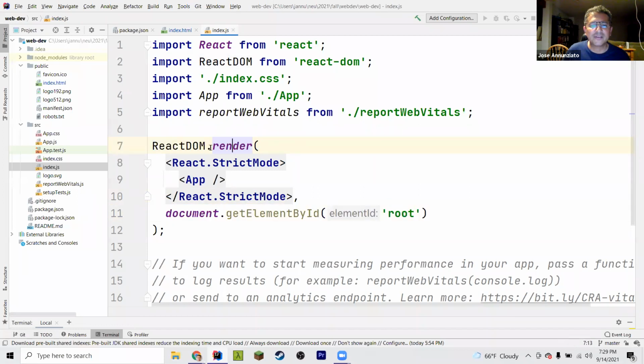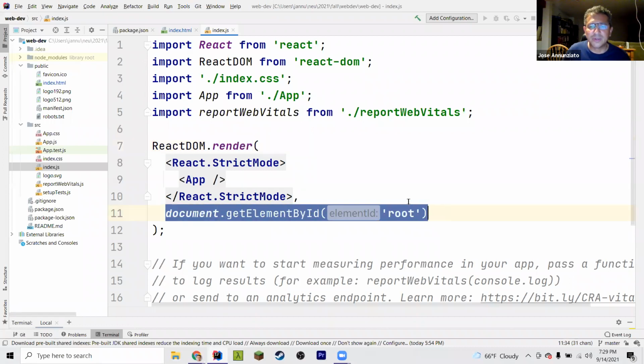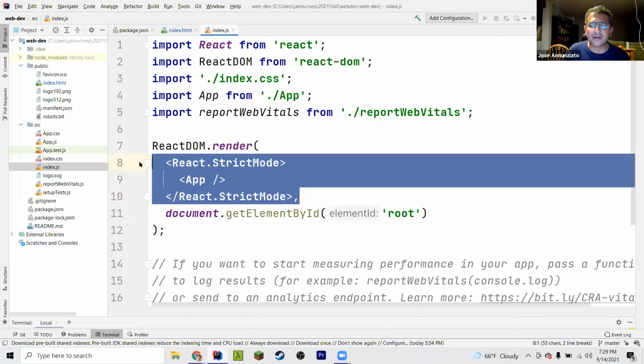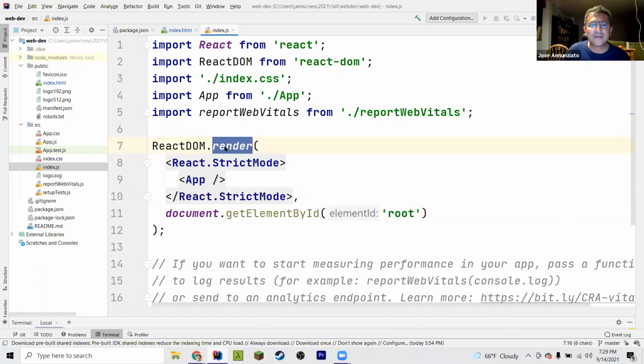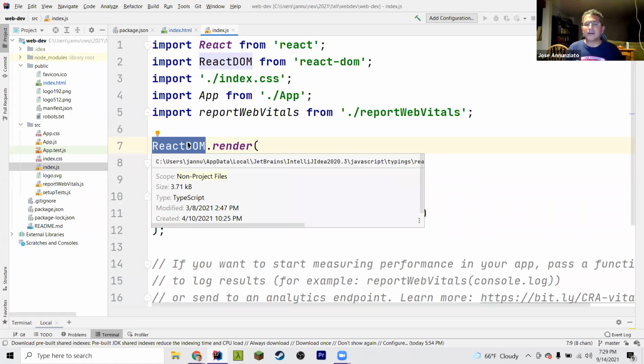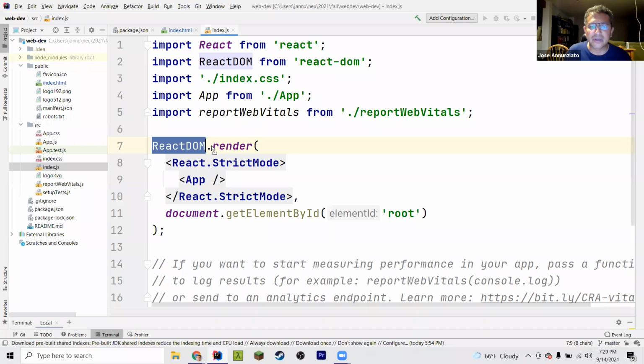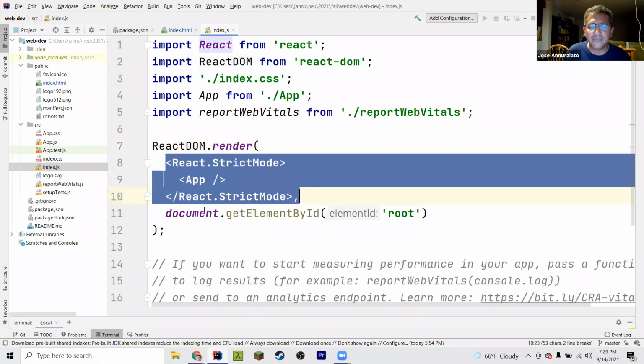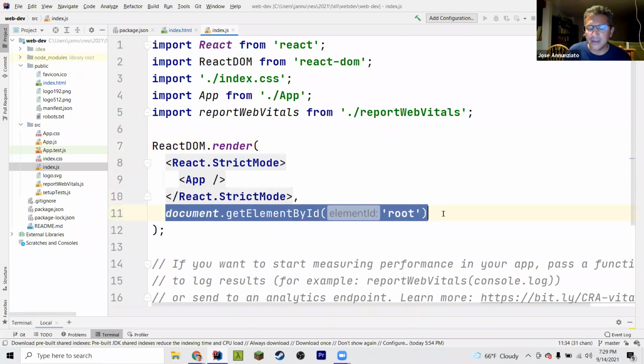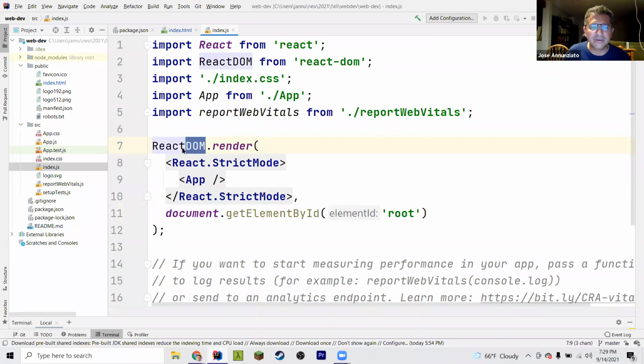So this function is somehow injecting into the root this content right here. So render is a function that is part of the React DOM library, that is rendering the following into the root. Okay, awesome. Now, why DOM? What does that mean, right? Well, React, that's the name of the library.